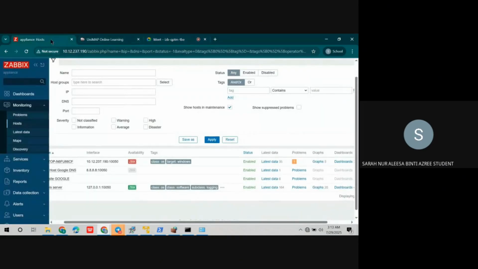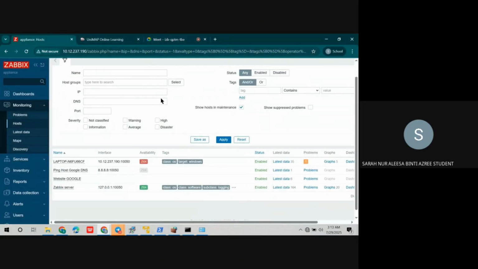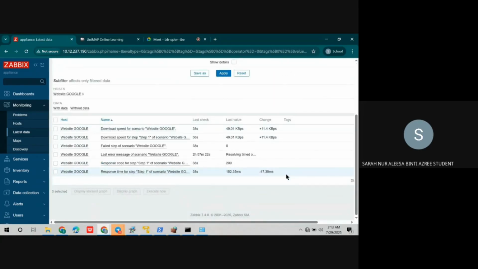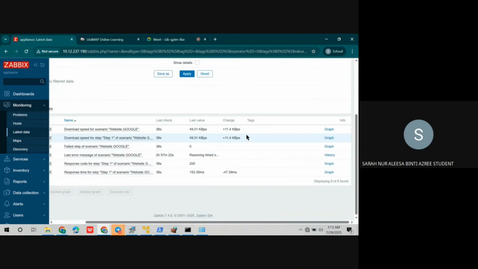Hi, I'm Sita Shabatul Fazli. In this section, we will explore how Zabbix monitors websites' performance. We have set up a web scenario for Google.com to track critical metrics. Now we go to the latest data. Here we can see some of the names in website Google.